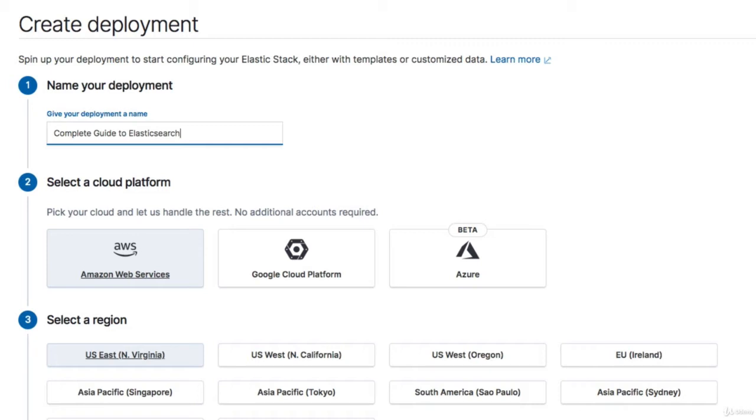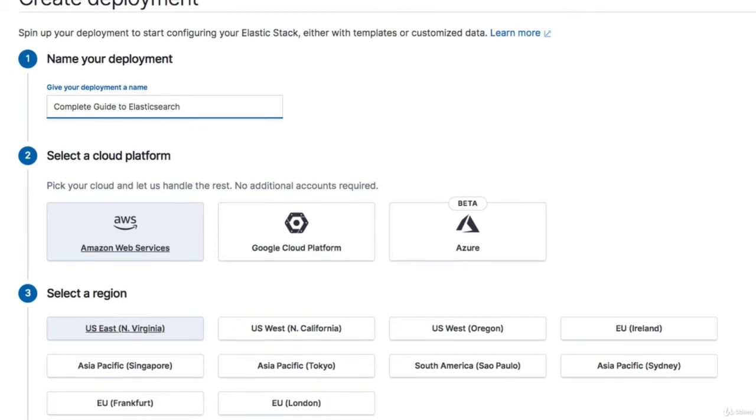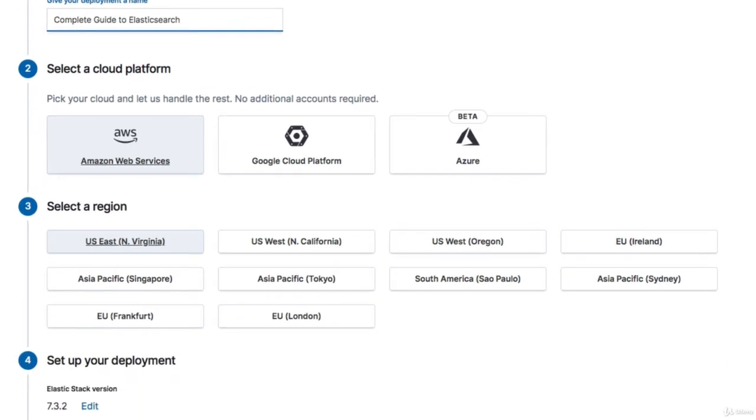Which cloud provider you choose mostly matters if you need to deploy Elasticsearch to production and you have the rest of your infrastructure with one of these providers. For the purpose of completing this course, it makes no difference and you can just leave it at the default selection. Next up, we should select the region in which we want our deployment to be placed.